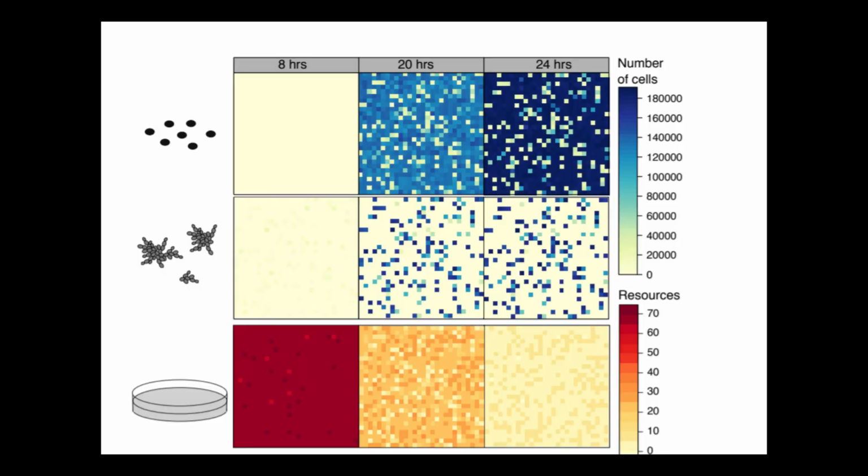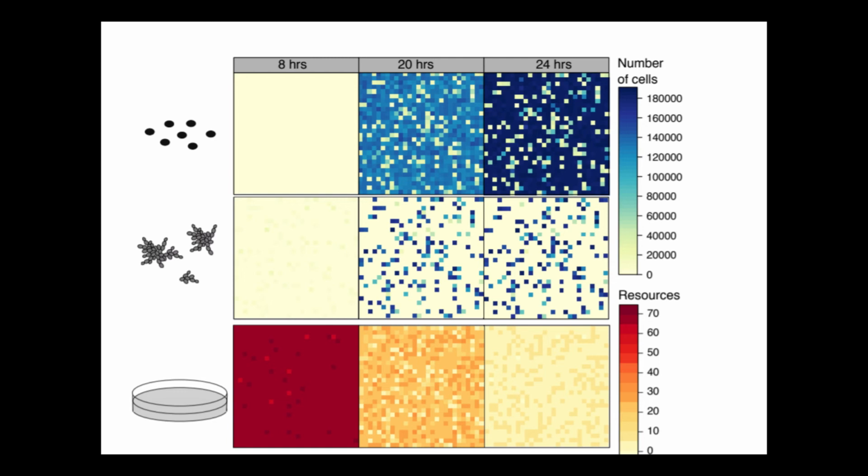The second figure shows a more detailed visual of the difference of growth on the petri dish. The first row shows single-celled yeast colony, the second row shows multicellular yeast, and the third row shows nutrient availability. The first image in the second row shows that multicellular yeast initially grow much more quickly than single-celled yeast. However, over the long term, single-cellular growth is happening at a much faster rate.